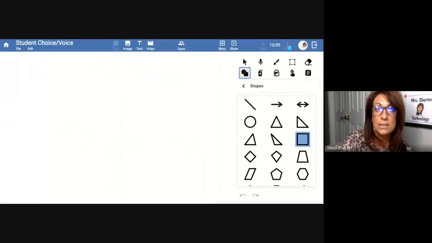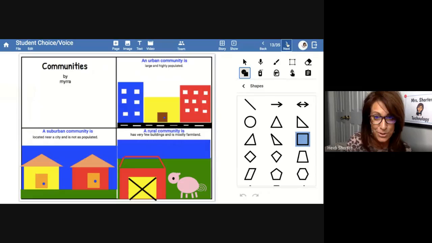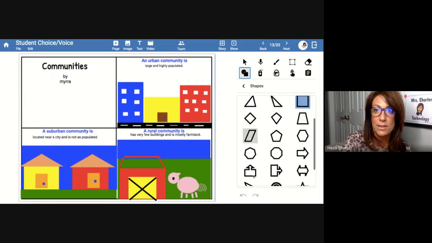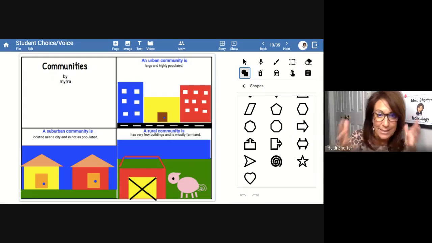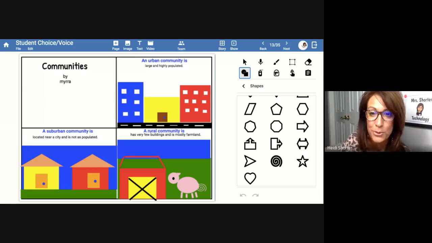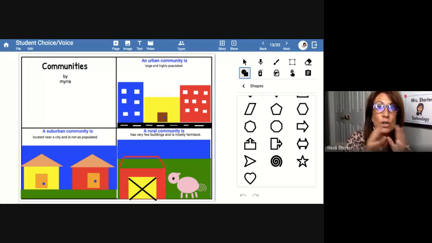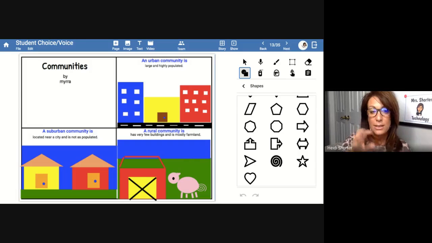And so here's just an example of how creative these kids were in using the shape tools. I did show them how you can draw your shapes and draw rectangles. So you've got rectangles and squares and you've got circles, and even this little squirrely thing is in the shape tool. And this student took the squirrely and saw that and made an animal in her rural community. That was completely her choice of how she designed her community, the way she wanted to do it using shape tools, which, like I said, brought that math piece in there and got the kids to see.